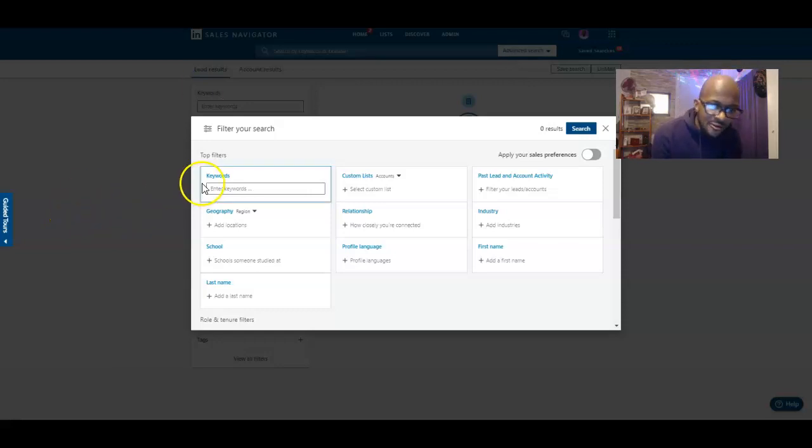This is the profile filter, okay? Now this profile filter is fantastic. Let me tell you why. LinkedIn is the world's largest platform for professionals. The way that you can target people is insane. This tool, with the Sales Navigator Tool, allows you to get more extensive data, a lot more data to work with.